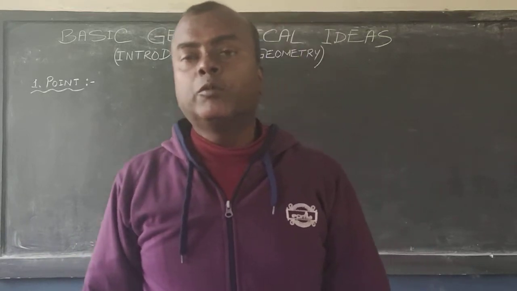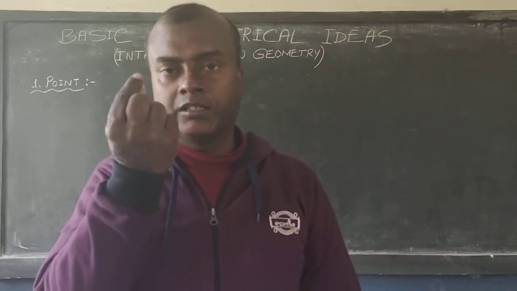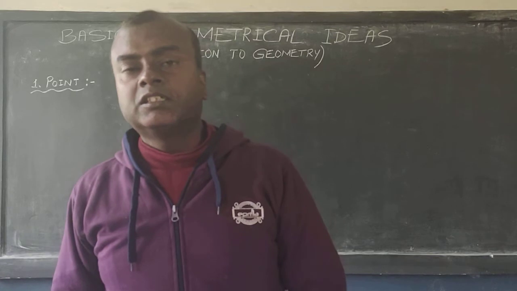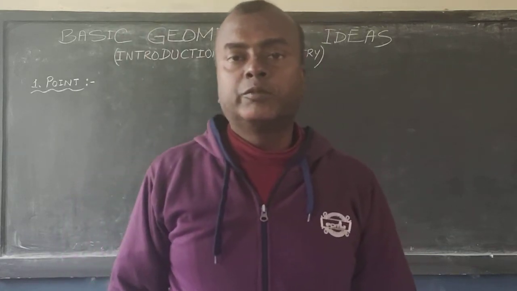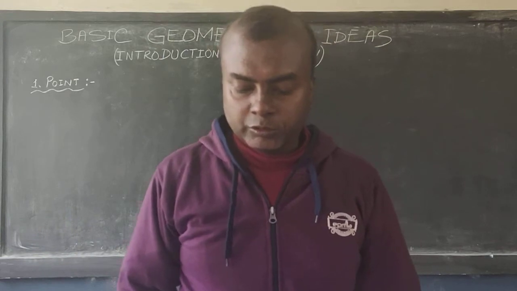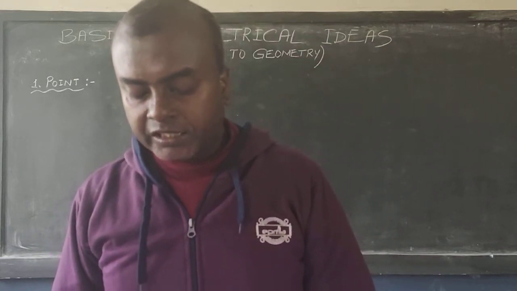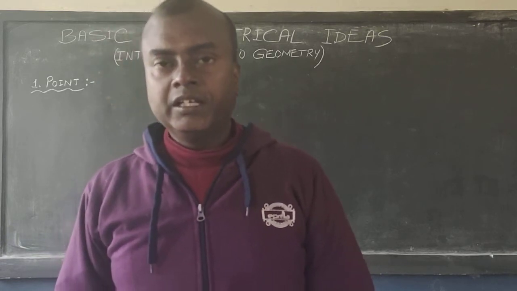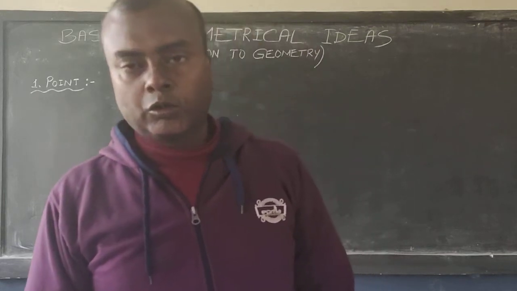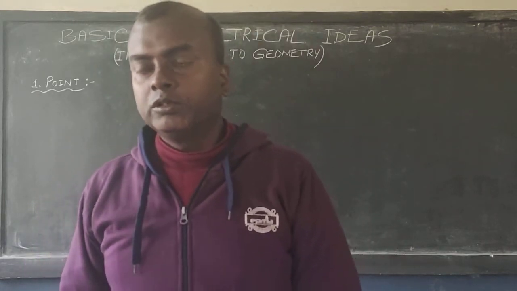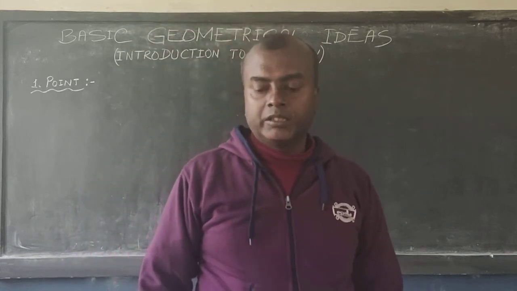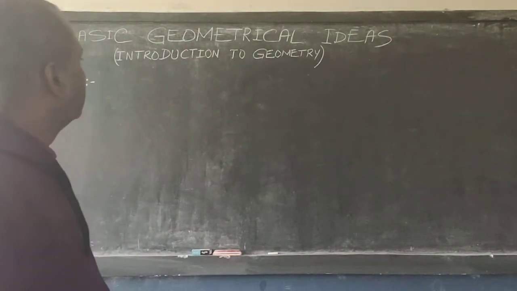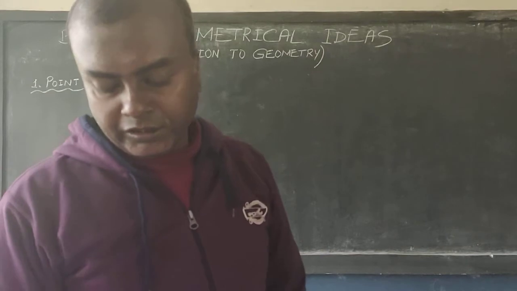So like that, the study of all these terms, starting with point, then line, then plane, these studies are in the field of geometry. In your book it says the part of mathematics that deals with objects such as points, lines, plane and space is called geometry. So since we start with geometry, today we are going to see the basic geometrical ideas, or in short, introduction to geometry.